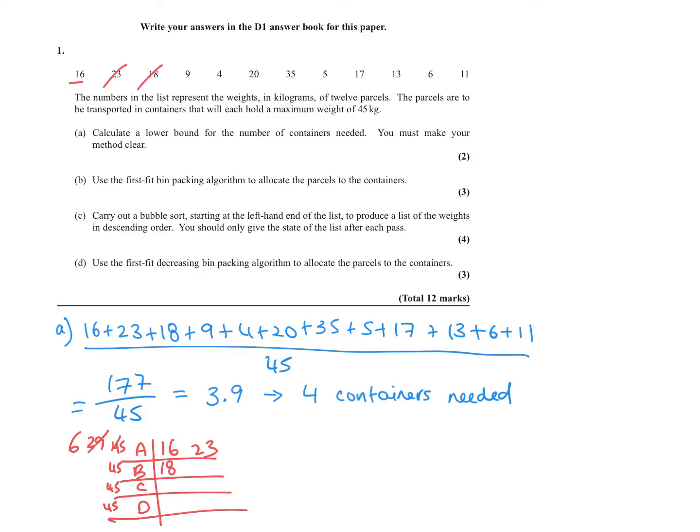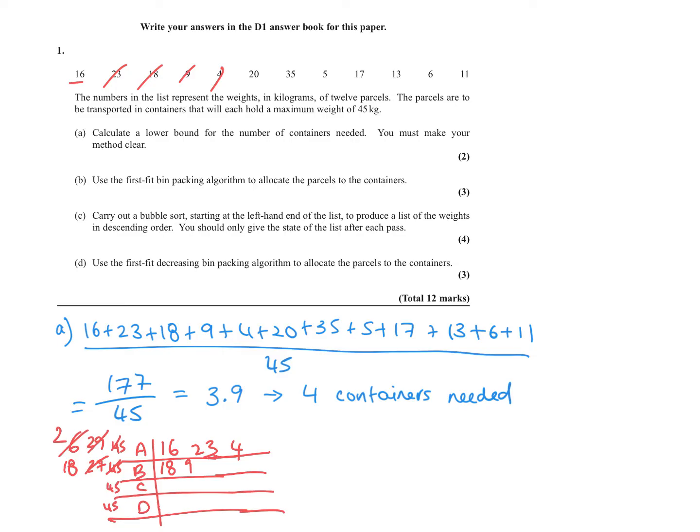That means I've got 27 left. Okay, then 9 can go in here. That'll mean I'll have 18 left. 4 can also go in here, and I'll have 14 left. 20. Oh, absolutely. Look, I've just made a mistake there. Can you see I was on a roll? 4 can actually fit in the first one, then there's 2 left, okay? Do you see how easy that was for me to make a clear little mistake, even though I can count? Okay, make sure you watch out for these numbers.